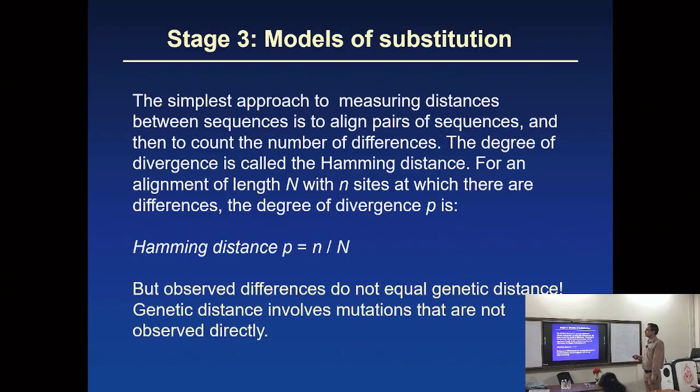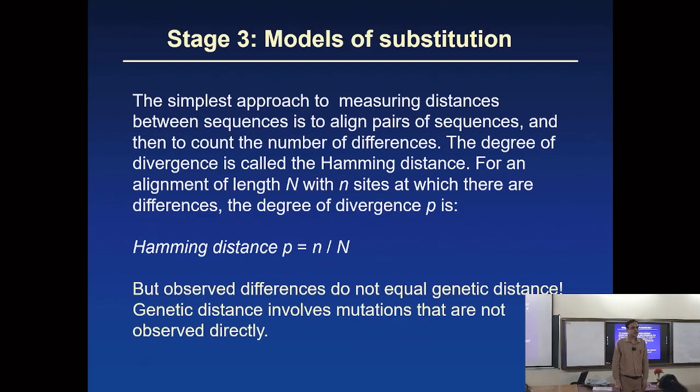Okay, and something that we had been discussing, that when you perform alignment, of course you observe changes, but observed changes do not equal genetic distance, because there could be many changes that have happened, but that cannot be observed when you perform alignment and when you look at positions that have mismatches. We discussed about back mutation, and also some positions could have undergone many rounds of substitutions which are unknown. So models have been developed.